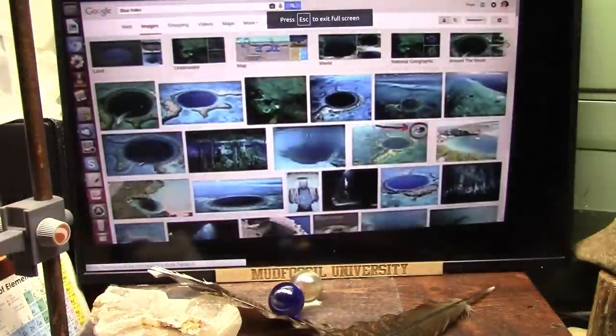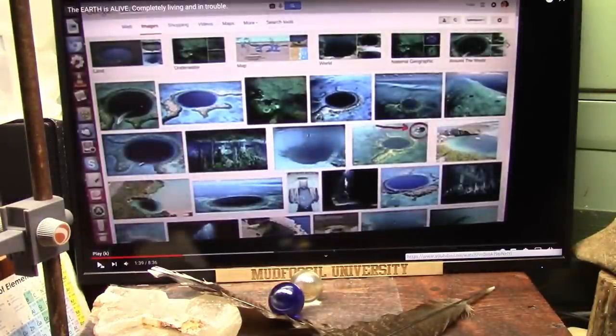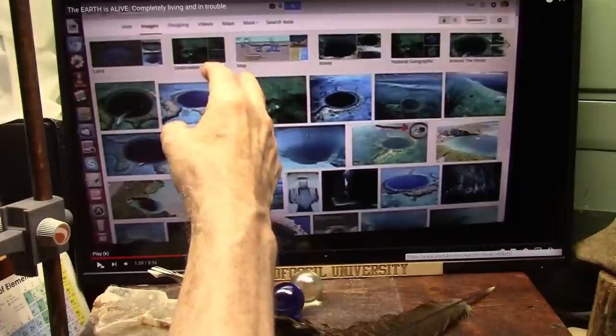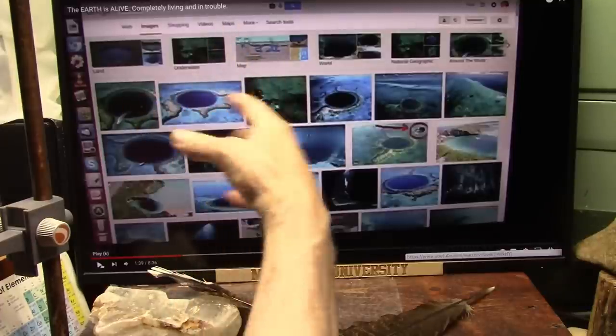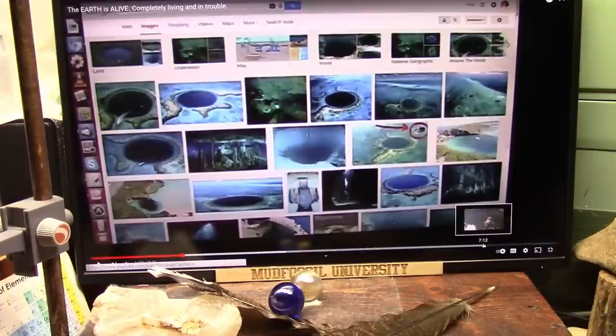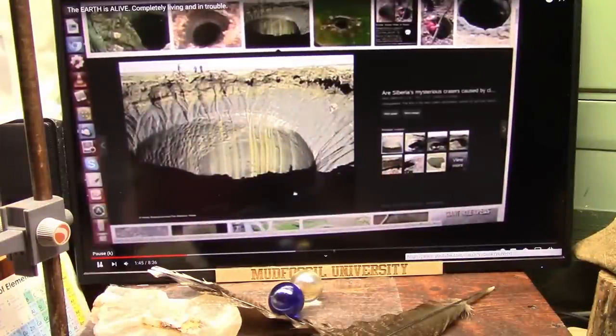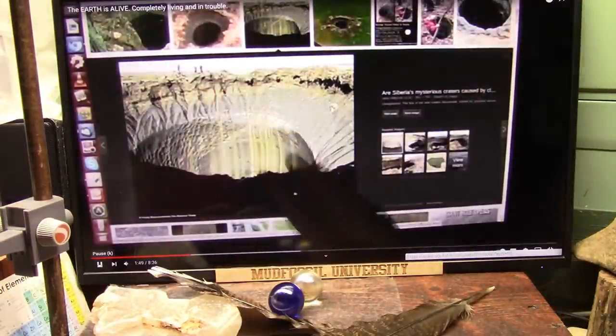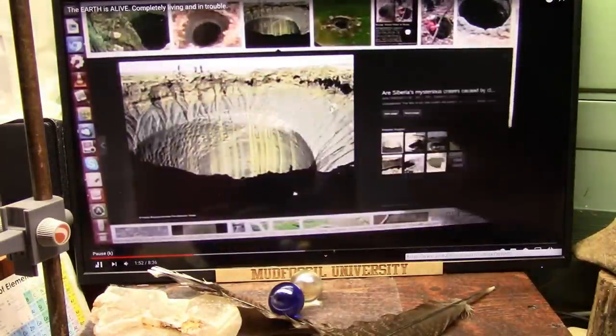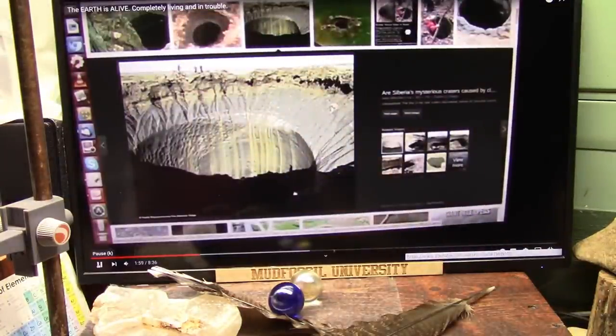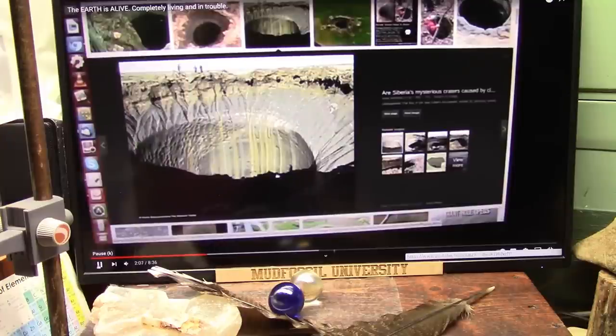So I abandoned it and started a new station. But listen to this. I'm talking about, this is a brief comparison between the Russian and Florida sinkholes of death to living blue holes. This planet is it. And we better start taking care of our home. I started out by showing all about blue holes and sinkholes and all this. Now, listen to this part. A digestive system. Now, these are what's happening. I'm claiming that these are the digestive systems, these blue holes and these sinkholes. They take in debris and they do just like we do. They poop it out into the ocean. And I show it actually happening. The poop coming out into the ocean.